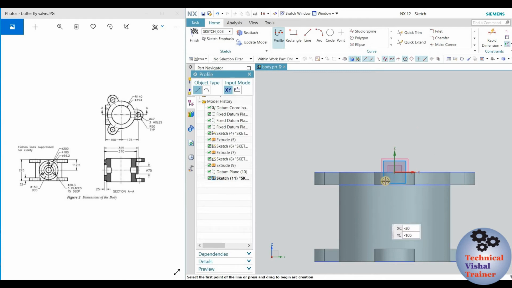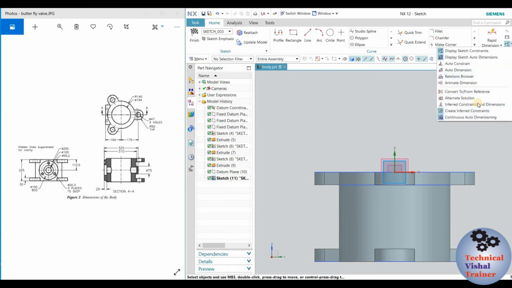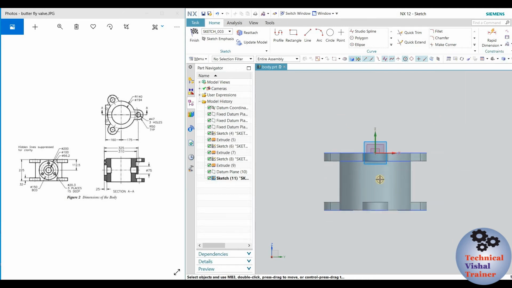So we are going to create the circle here. We can specify the auto dimensioning as off in order to create the circle on that direction. So what we are going to create now? We are going to create the circle which is of outside diameter 200, as per the image, that we have to extrude up to next. Whatever the inside portion they have shown is related to a hole, and on that there is a PCD hole.